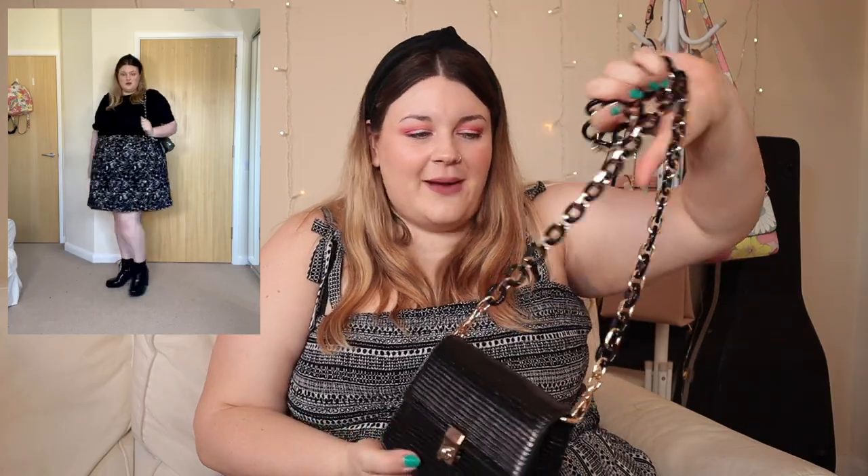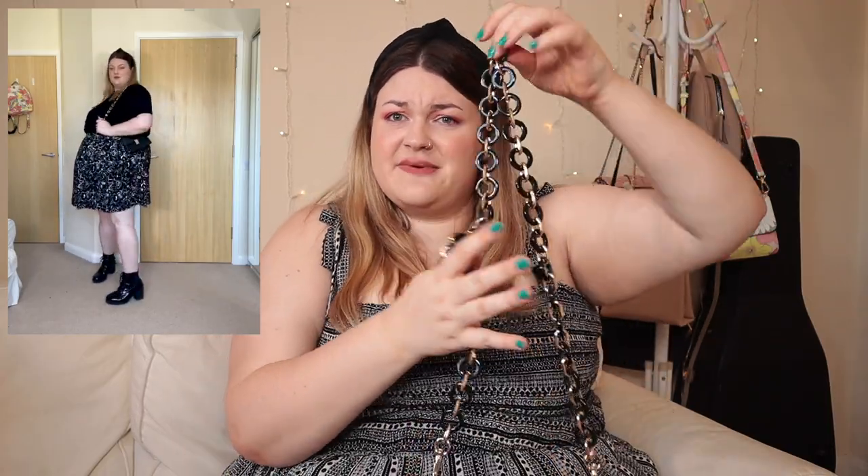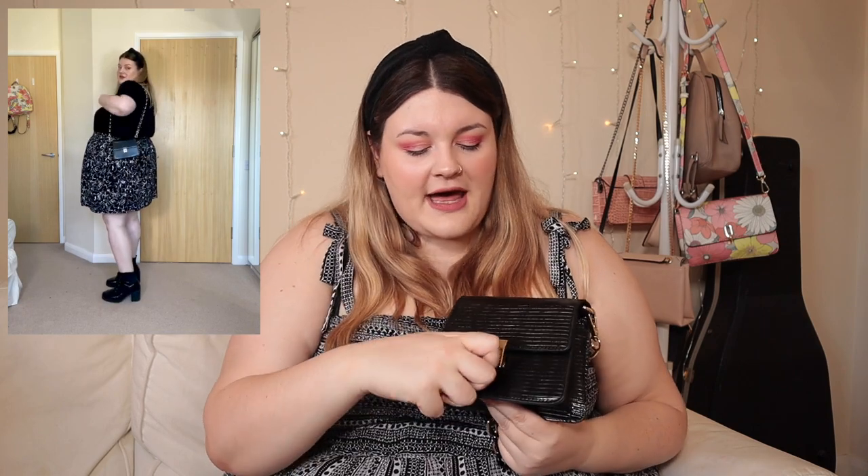I love this outfit and I cannot wait to go out wearing it — I think it's going to look so good at the bar with a cocktail or two. For a bag I styled it with this little black bag from Fashion Nova. It's got a really noisy strap — it's like plastic with a sort of metal chain — so I'm trying to keep that still. Keeping with the all-black theme I thought this bag looked really good with it. Then I played with colour a little bit with a pink leather jacket from Fashion Nova, just to add a bit more colour and fun. In summer I wouldn't be wearing it, but I love this pink leather jacket and I think it just brought the outfit together perfectly.